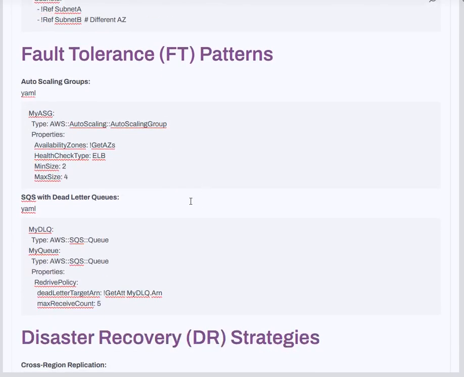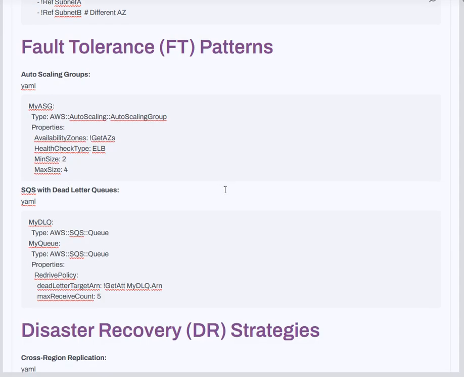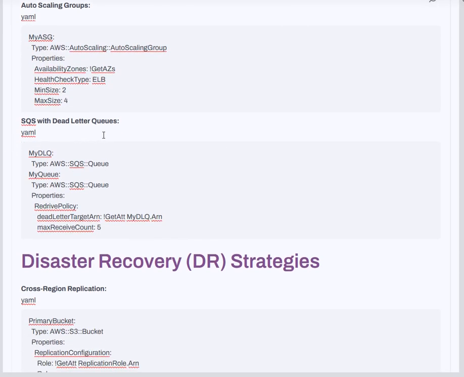The other one is fault tolerance, an auto scaling group, with availability zones, health check, elastic load balancing, minimum size 2, maximum size 4. This is also a dead letter queue in YAML.